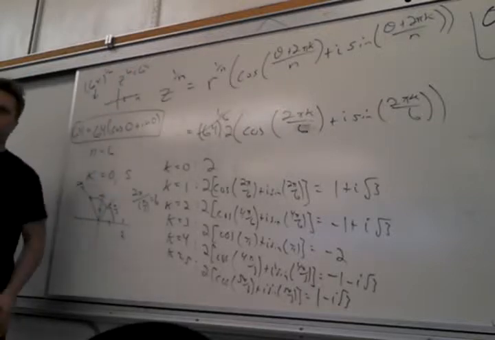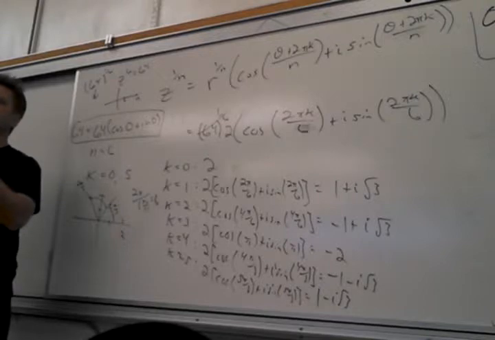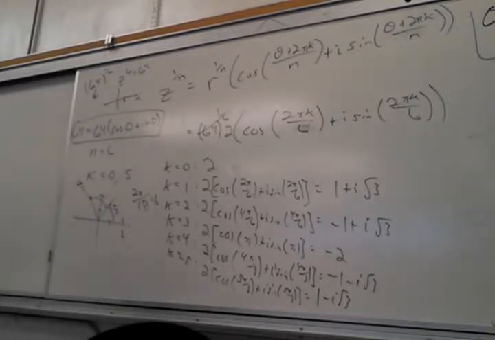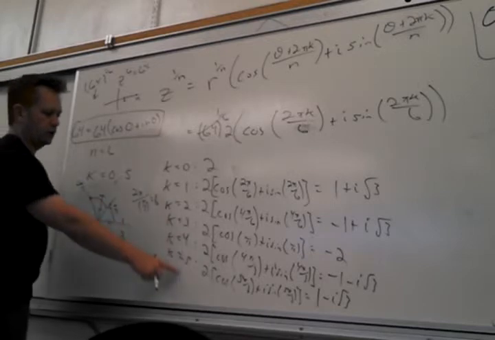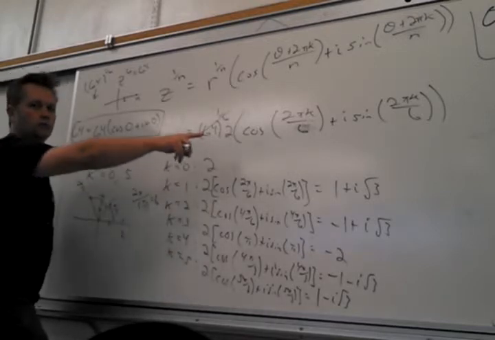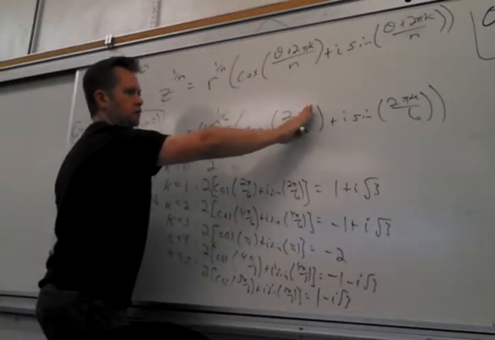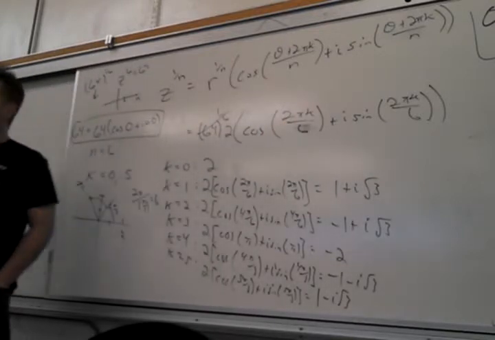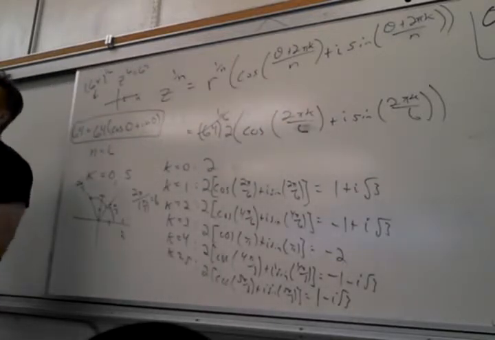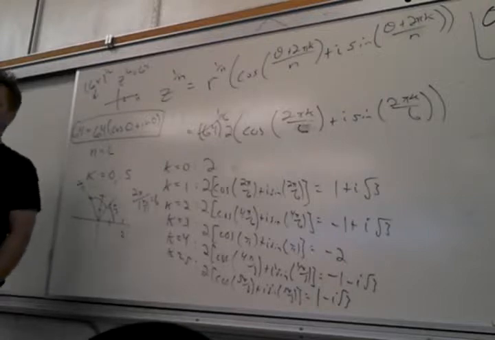Beautiful. You figured it out. And I want you to realize, remember when we had 3 theta inside of cosine or something in an equation, we solved it, and then we divide by 3 at the end. It tripled the number of answers we normally had, right? Because once you get to k equals, what happens here if I try k equals 6? I'm back to 2 pi. Now I'm starting to repeat myself. So that's why we stopped 1 before that. So whatever n is, k is going to stop 1 before that, so it doesn't start to repeat itself.